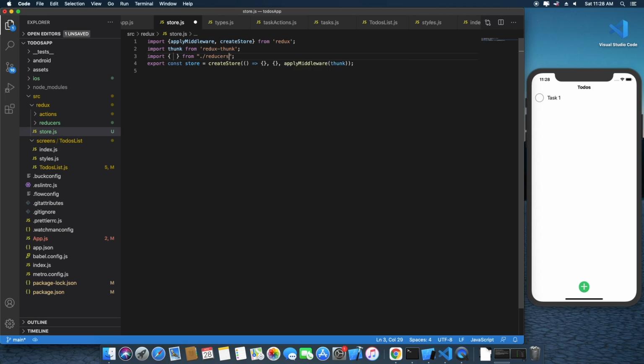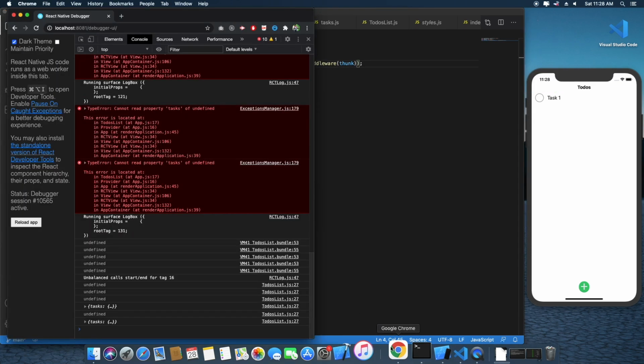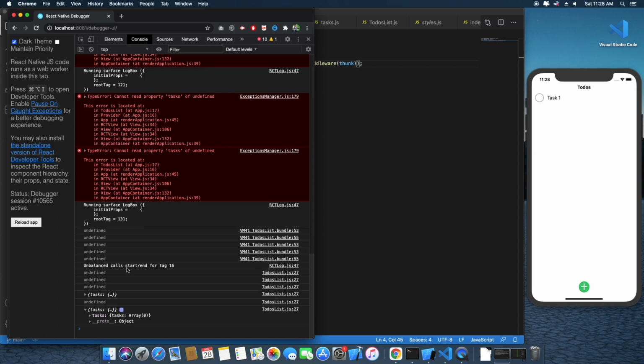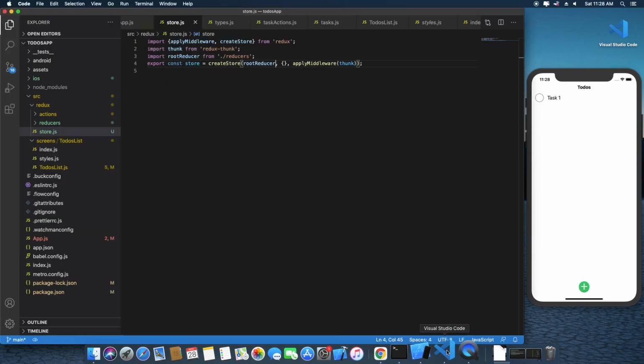So import root reducer from reducers. Now let's check the debug console. As you can see, the tasks are there.